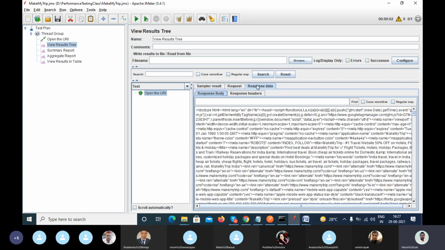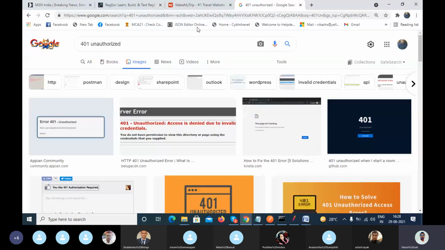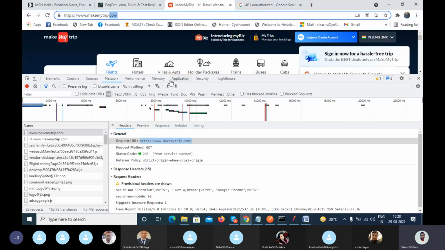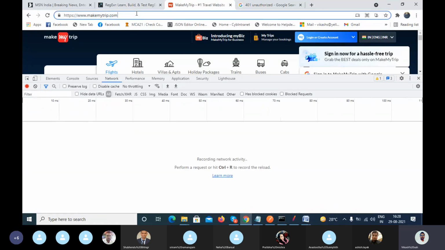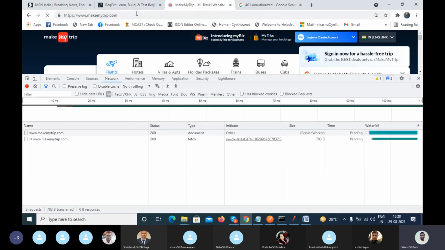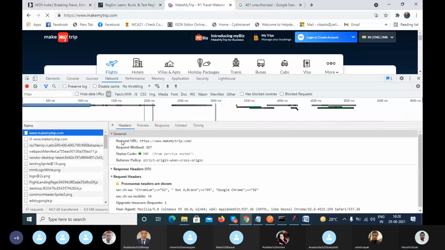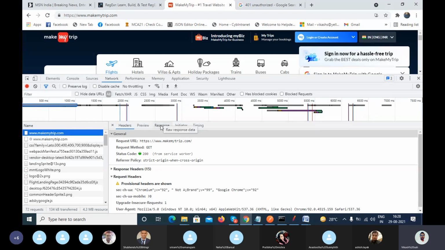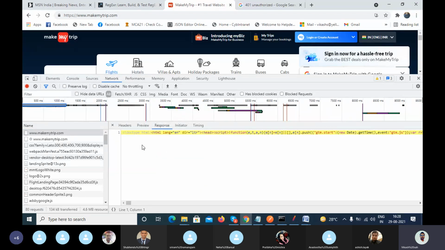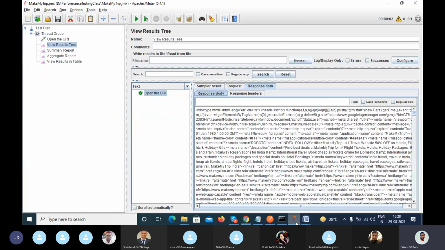The same thing we are getting in the UI also. Let me clear and run, and open the URL. If you go here and check, it's still loading. This is the response you are getting here, and the same response you are also getting in JMeter.